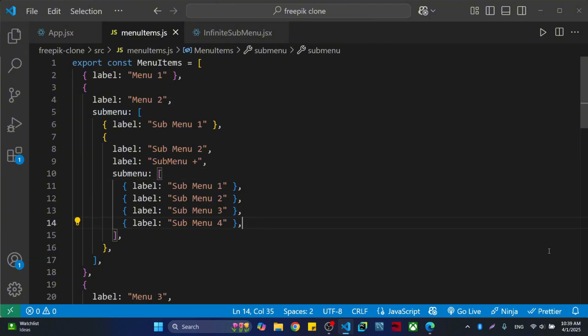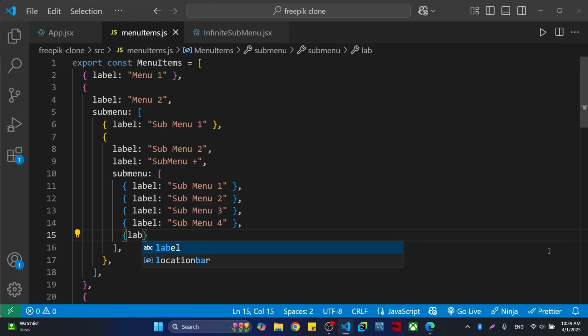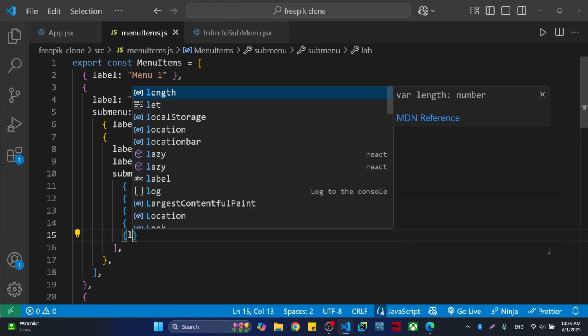For example, if I come here and make one more label, either label or submenu, no problem.